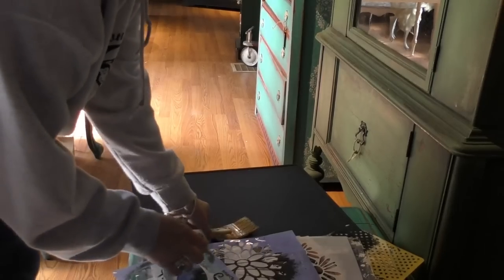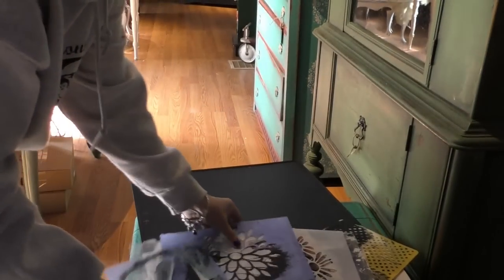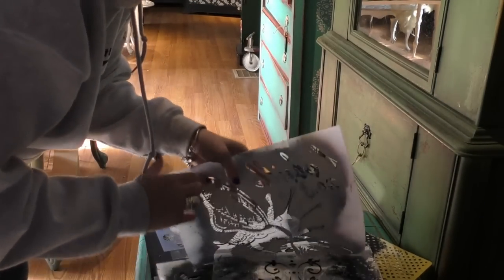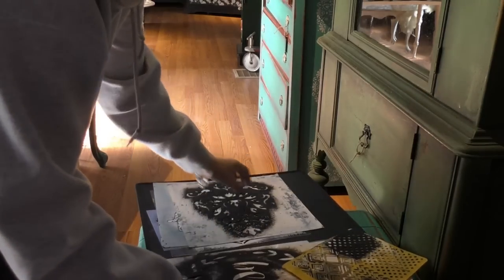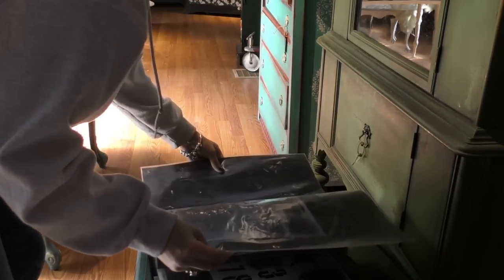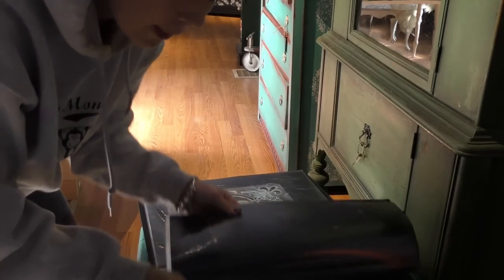So I'm gonna go ahead and put a bird silhouette stencil on here. My customer actually saw another piece that sold last week and she wanted the bird on here. So of course I can make her happy. You guys do that for your customers if you guys are painters like me. Somebody asked if they can have a little something added, I'd be more than happy to make my customer happy because at the end of the day, adding a little bird stencil, I love the stencil, I love the paint.